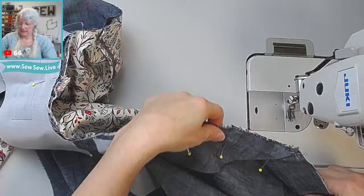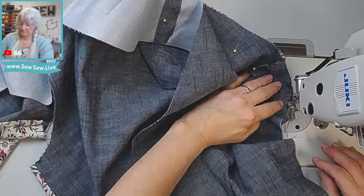I will tack this right here, kind of inside the seam allowance, just to kind of secure it. And then we'll put our facing down.